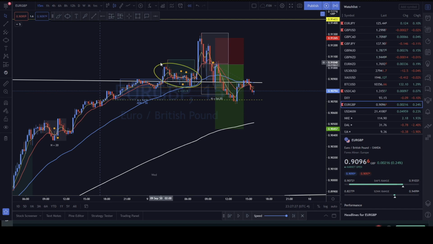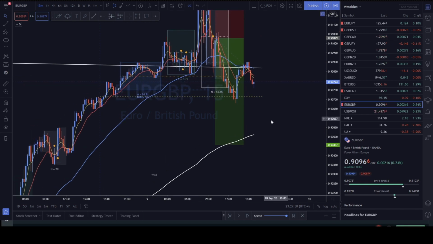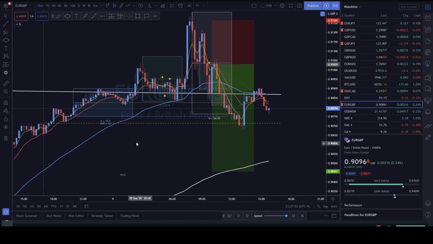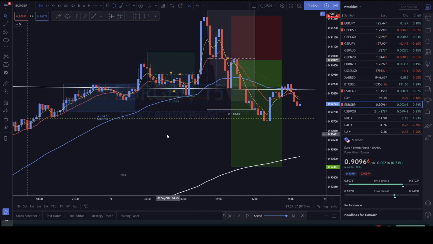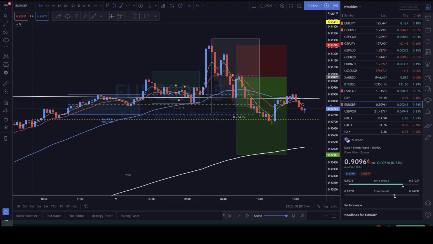So if you ever find yourself in a situation where you have nothing but sideways movement during London, it's very likely that you're going to get some kind of a false move or stop hunt during or before the opening of the U.S. session, and the trade setup that you want is actually in the U.S. session. So you just have to have patience with the setup. Everything that we do here is really about patience because we're not looking for every single setup that we can get. We're just looking for the right ones.